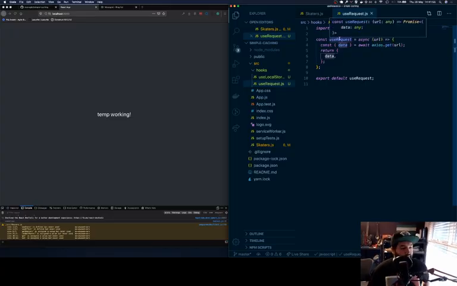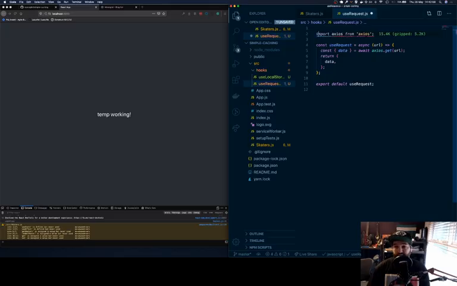So this works in a similar way to a React component. Because we want to wait for this data to come back and then set its value, we probably need to use state and use effect to remember that data. So let's import use state. We need to destructure use state and use effect from React.